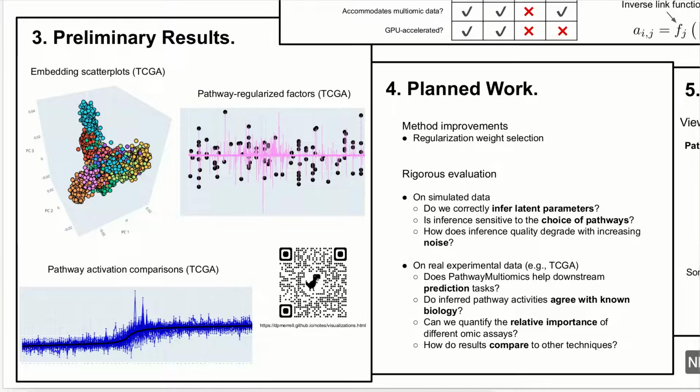First, we've included scatter plots of the tumor samples embedded in our pathway basis. We also provide plots of the linear pathway factors, or in other words, the rows of the matrix Y in our matrix factorization model. Lastly, we give a visualization that compares the pathway activity levels of different cancers and provides a sense for which ones are abnormal. Remember that that was the entire point of this whole exercise.